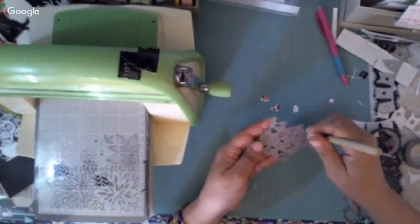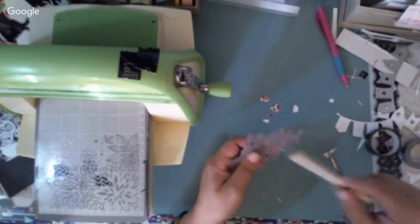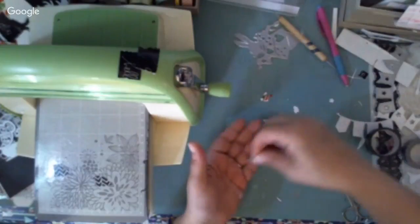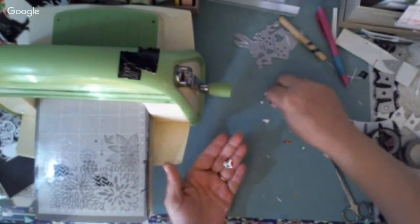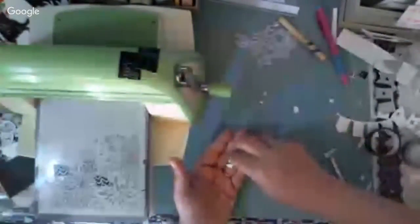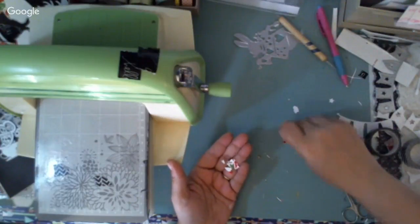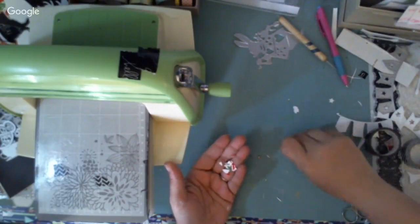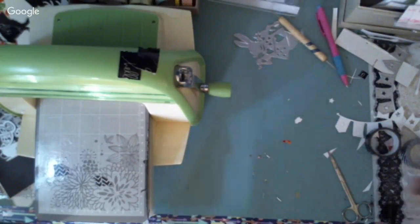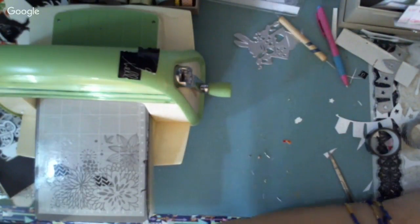I'm going to save all these little pieces of hearts and stuff because I'll just add those throughout the piece. So I'm going to save these. These are pretty much ready to go. They're already washed out, so I don't have to color them or nothing. That was kind of why I wanted to do it this way, because coloring does take some time, especially when you have so many different elements. And I don't want to have to paint so much that I take away from putting the thing together. So put these right here for now.